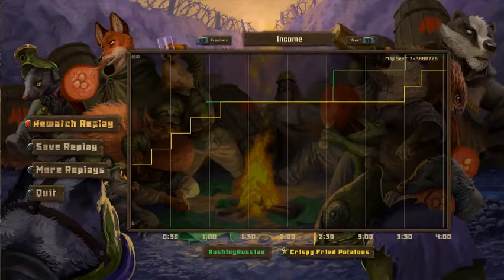Nice work. Let's have a quick look at the income here, and not really much to see. Russian did have a brief lead in that department, but it wasn't enough to develop his army and protect against the Toad Rush. Very nice work there, Crispy Fried Potatoes.